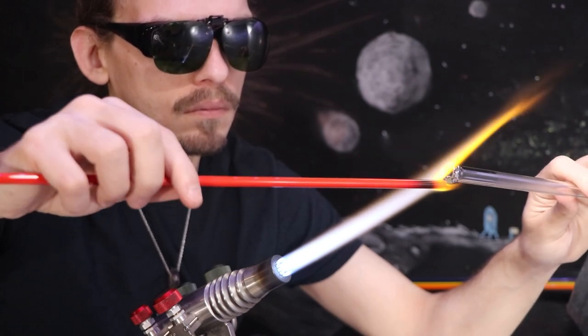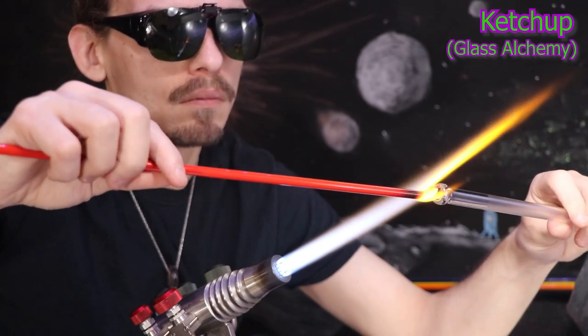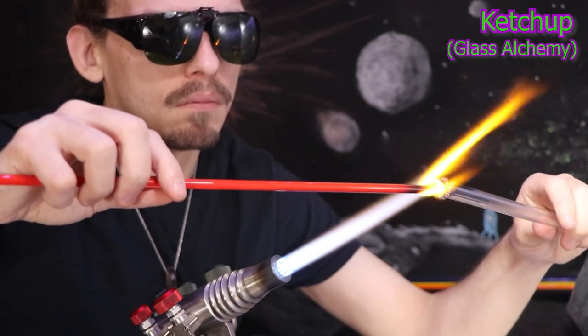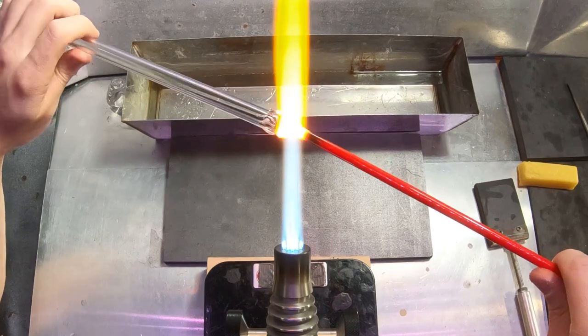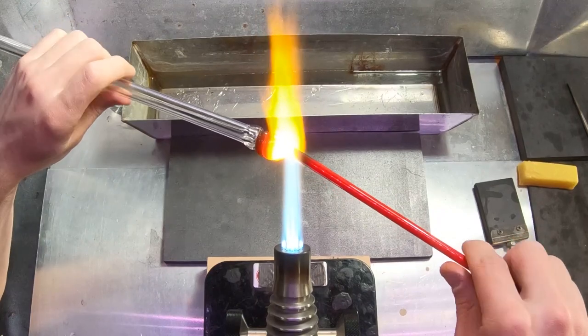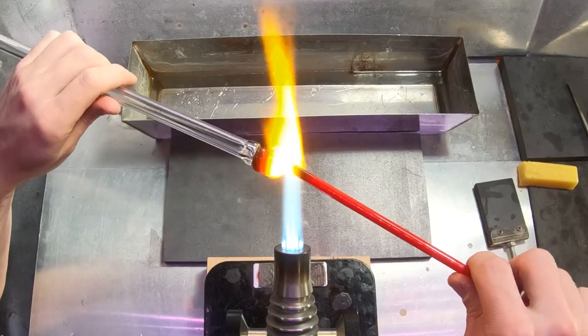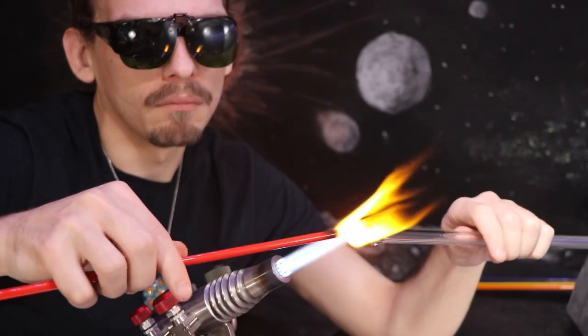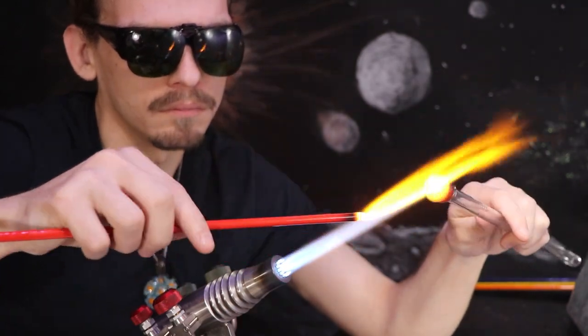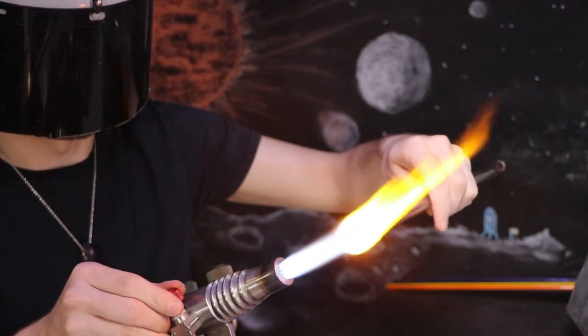The name of this color is Ketchup from Glass Alchemy. It's a cadmium red. Being a cadmium color it's a little extra sensitive so I'm working it farther out in the flame to keep it from boiling. It's also an opaque color meaning non-transparent. And even though the name of the technique is the solid color blowout, that's not referring to the opacity of the glass but more about turning a solid glob of glass into a hollow section.